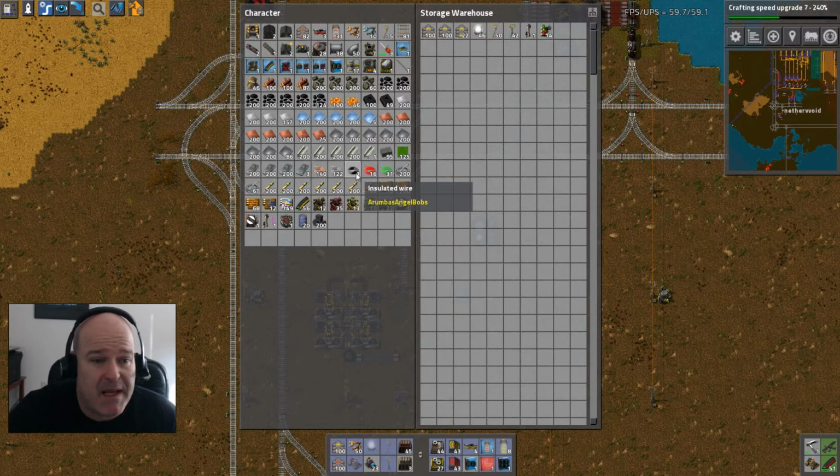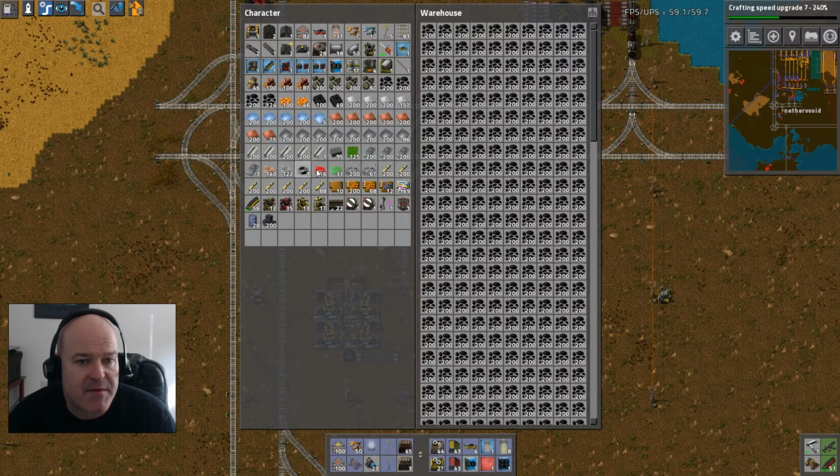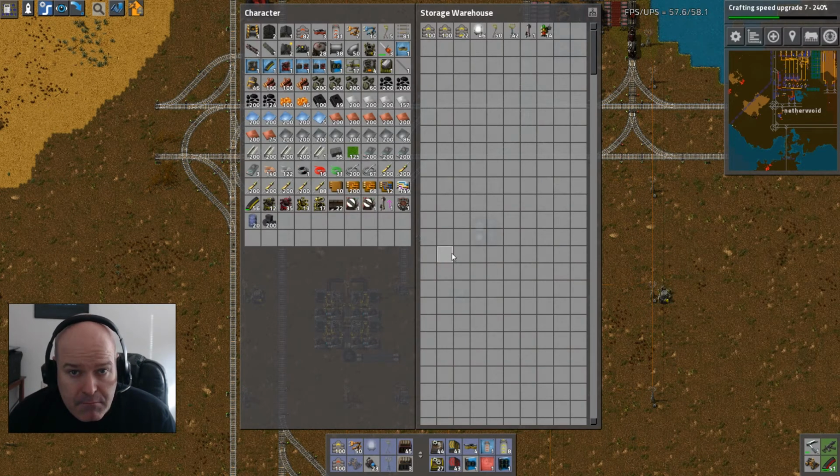Sorry, my throat is messed up. This coal really messed it up pretty bad. We can drop off some more of that coal. I don't need it. Alright, so I think we're good to go.